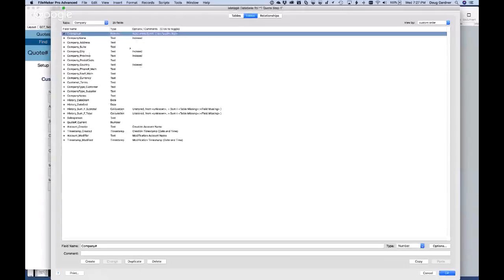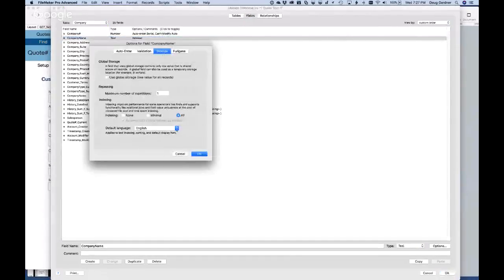But if we went to a text field, now we can see we've got none, minimal, and all. And here's my little tiny bit of equivocation. In a text field, of course, the indexing could be none. It could be turned off completely. If we turn off this automatically create indexes as needed, then we're preventing FileMaker from automatically creating an index for us.